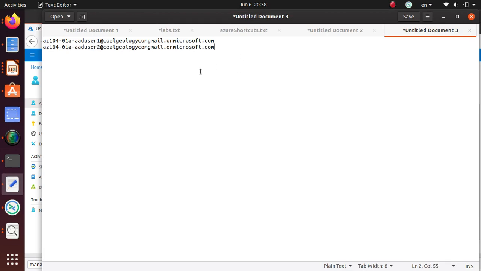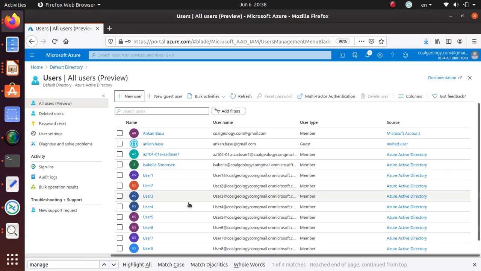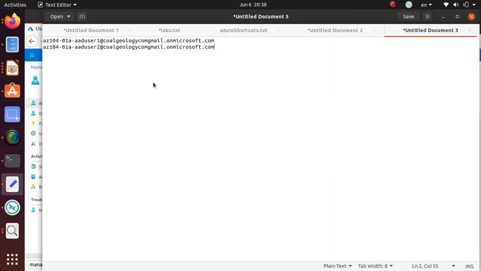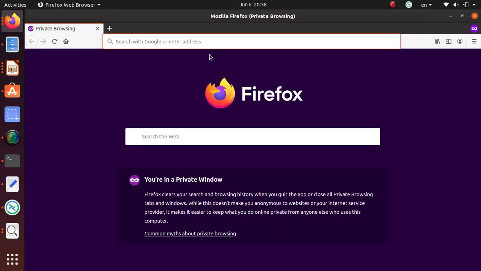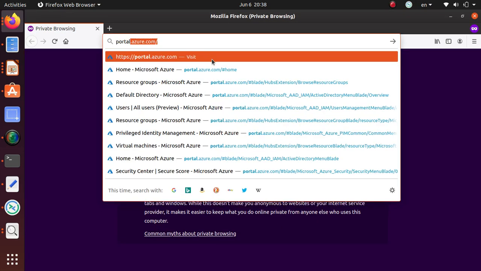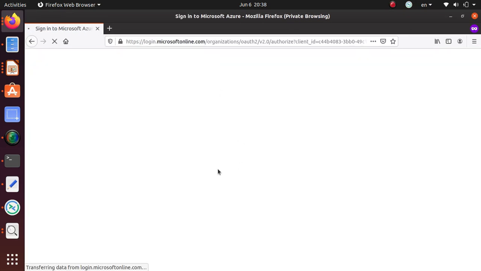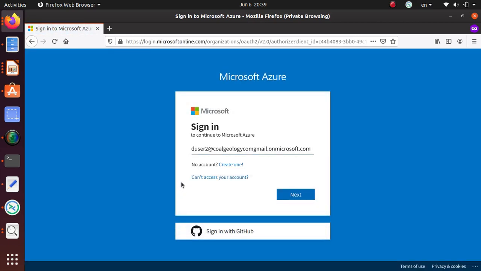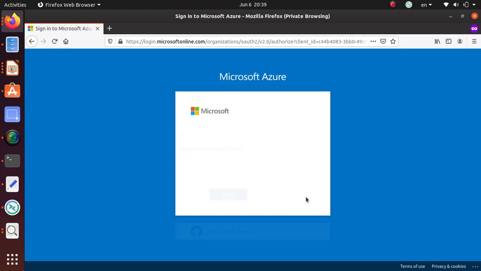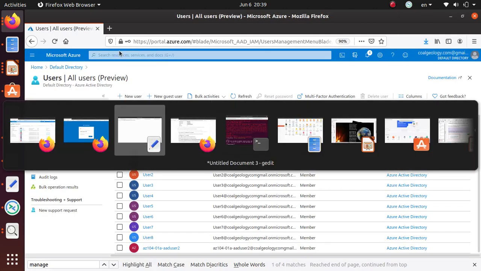And once that's done, I'm gonna go and open another in private window again, and go to portal.azure.com and try to log in as this user. Okay, let's get the password, initial password.